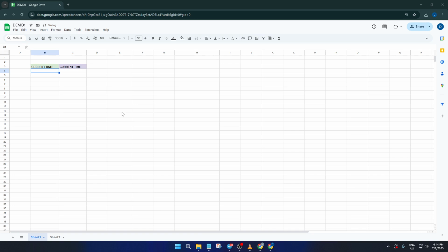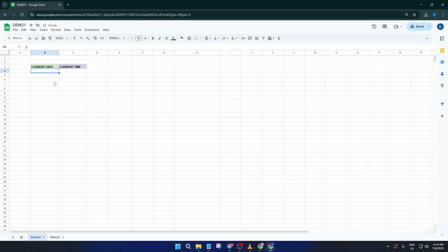Open up your Google Sheet and find a cell where you'd like the date or time to go. It can be any blank cell, maybe you're starting a new list, keeping a record of when something happened, or just want a convenient timestamp. The beauty of using keyboard shortcuts is that you don't have to mess around with typing the date yourself or worrying about the format. Google Sheets will handle all of that for you.